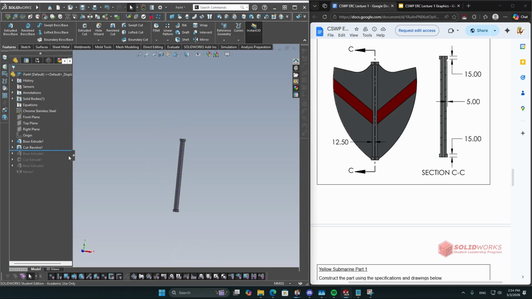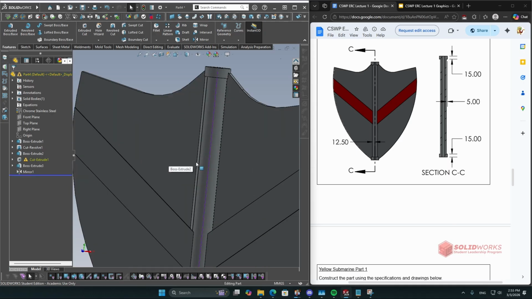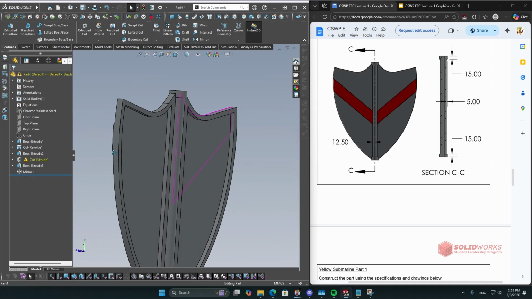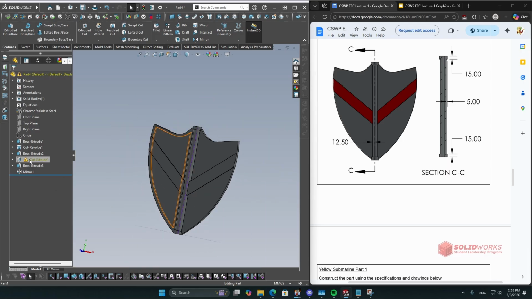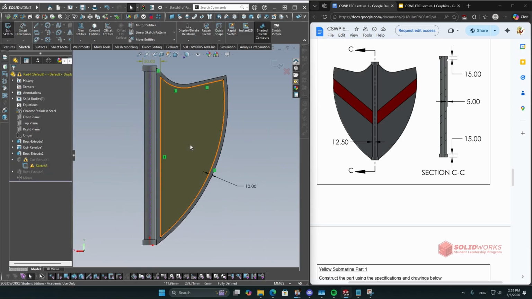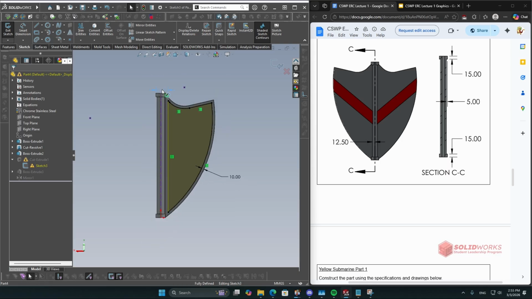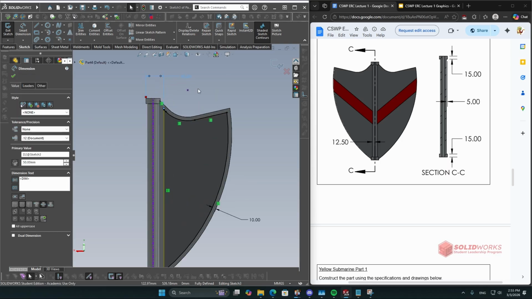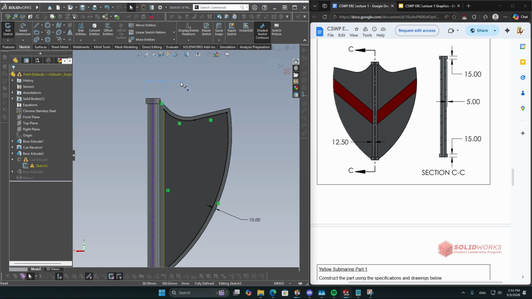So now I'm going to take my rollback bar and just drag it back down. You can see something is broken. That was supposed to happen, I promise. So I'm going to go in and edit the sketch to figure out what the error is, and you'll see this 50 millimeter has turned this kind of weird dark yellow color.